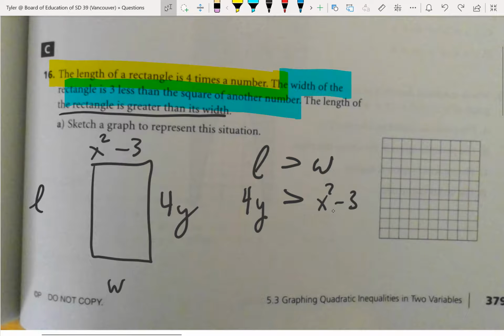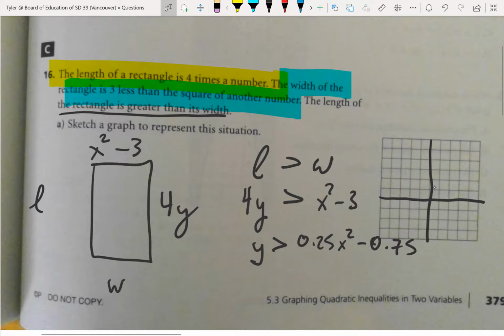Now it says sketch a graph to represent the situation. To graph it, I'm going to use vertex form. It's probably the easiest. My scale is going to have to be pretty small. Because we've got decimals going on, I'm going to make my scale go up by quarters. Looking at this vertex form, it has no horizontal shift, and a negative shift of 0.75.